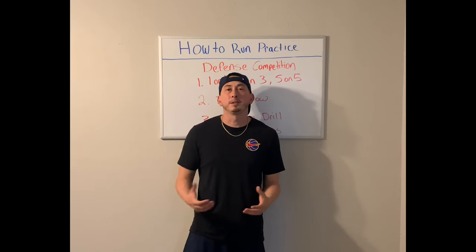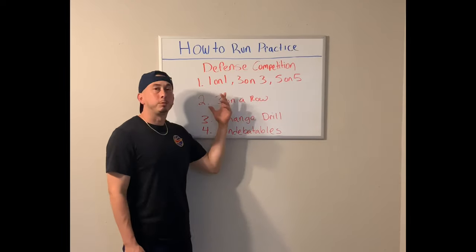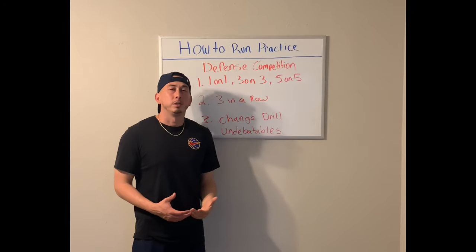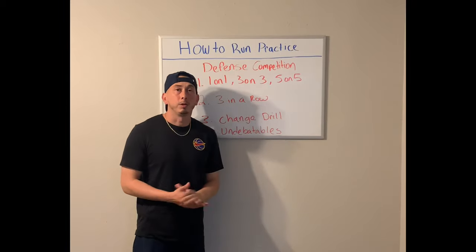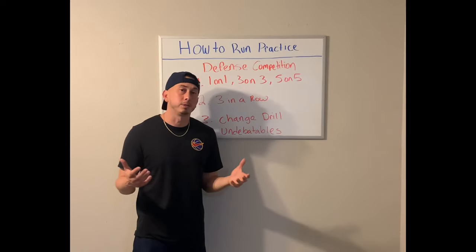Next is going to be the defensive competition stuff. And the things that we usually do are we'll play some one-on-one, maybe some 3-on-3, and also 5-on-5. But we're going to do certain things with those competitions. Sometimes we'll do things where you got to get 3 in a row, where the only time you can win the drill is when you get three defensive stops in a row.